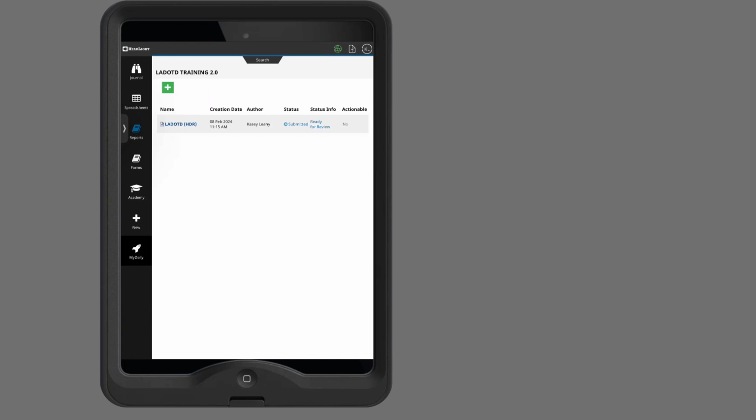So again, as long as you have that My Daily button added, and when everyone does, for the people that don't have their Site Manager or HeadLight credentials, like we said, we are going to share this out for everybody. But we'll make sure to send out, we have a best practices sheet. We can send that out to everybody and we can send directions for getting that My Daily button added.